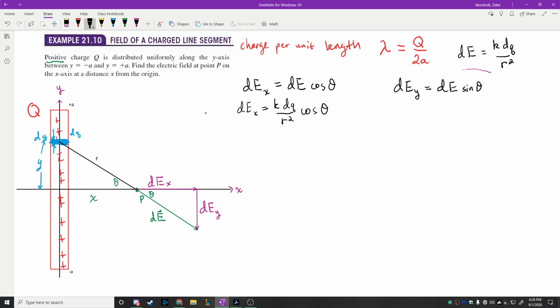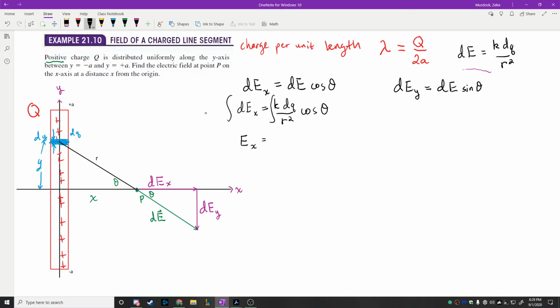So now is the part where we have to start doing some things. We have an integral in principle, right? We could technically integrate both sides of this. On the left-hand side, it would basically sum up all of the things that we've got. And if we did it over the entire rod, then we'd be left with just the x component. The problem is we can't instantly do this integral.